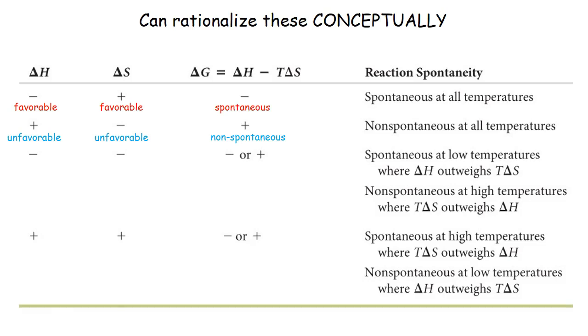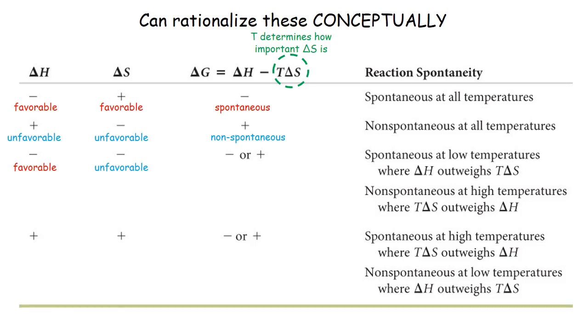Now, when we combine a favorable delta H with an unfavorable delta S, then what we see again is that the magnitude of the temperature is important. So think about the temperature as determining how important the delta S term is. So what I mean by that is if you see, for example, what we're looking at now where they're both negative, you see that delta H is favorable and that delta S is unfavorable.